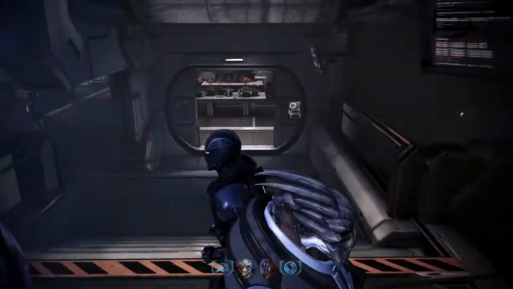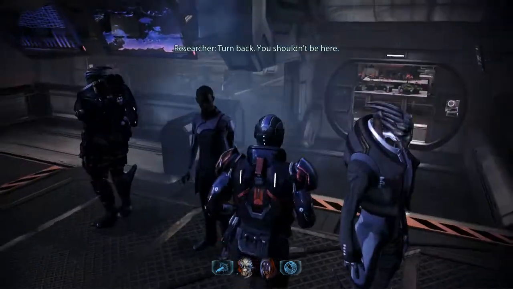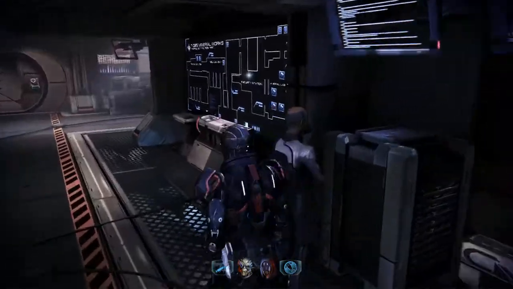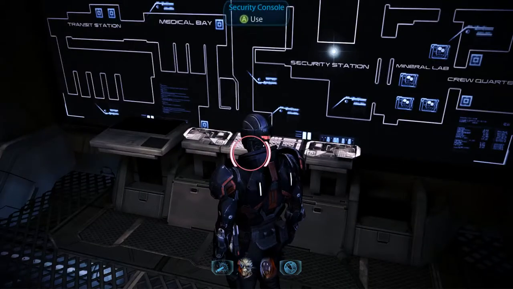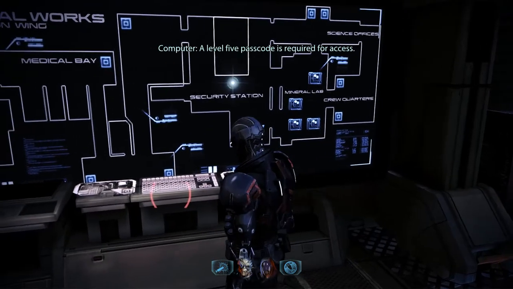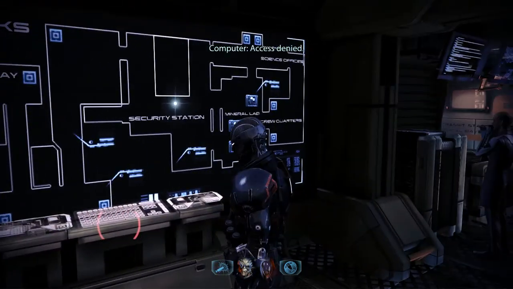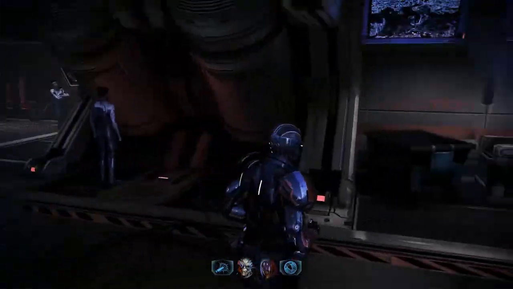Okay. Oh, hi. Turn back. You should. Oh, is that the guy from down there? Yeah. Security console, huh? This is a restricted security terminal. A level 5 passcode is required for access. I don't have one. Access denied. Maybe you should just say that you do have one. Maybe she's gonna buy it.